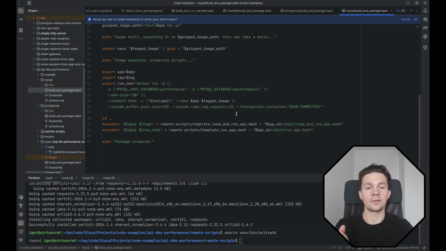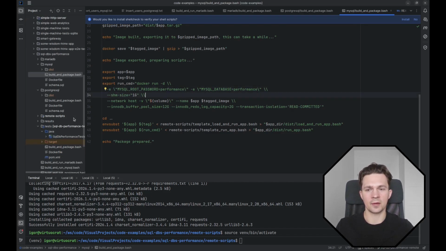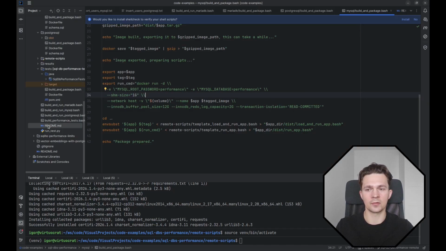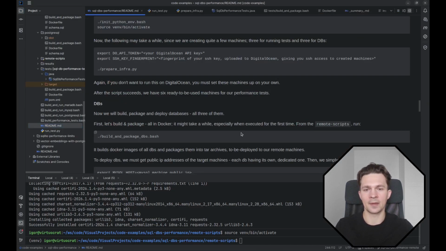More importantly, I changed the transaction isolation level for MariaDB and MySQL, because read committed is the default for Postgres, while MariaDB and MySQL use repeatable read, which could impact performance. So I just wanted to make that clear. And again, if you want more details, read my blog post.